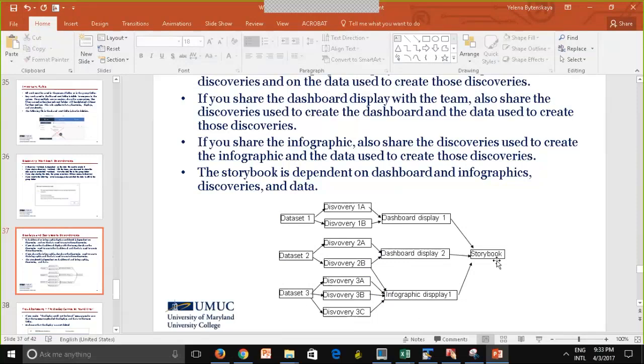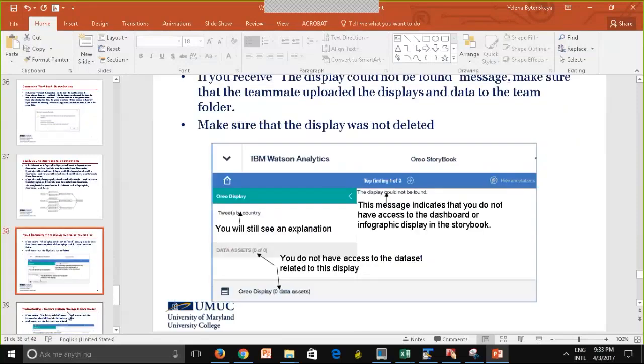So what's happening here is that if I just have the storybook and nothing else, only the storybook, I'm going to see an error. There will be a message: the display could not be found. This is what's going to happen if I have access to the storybook but I don't have access to the data.